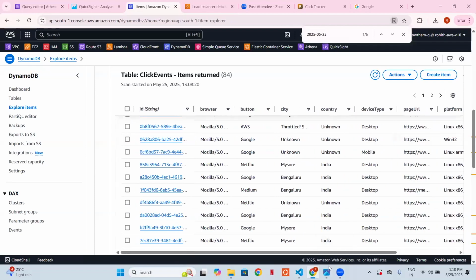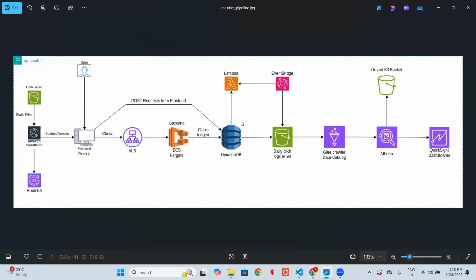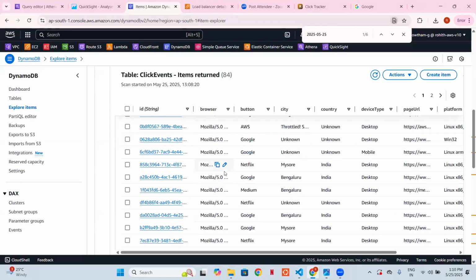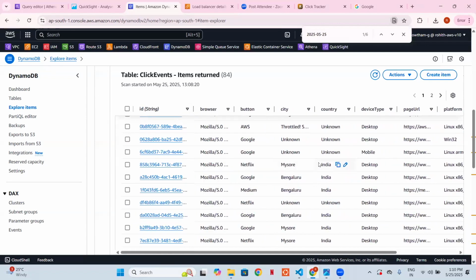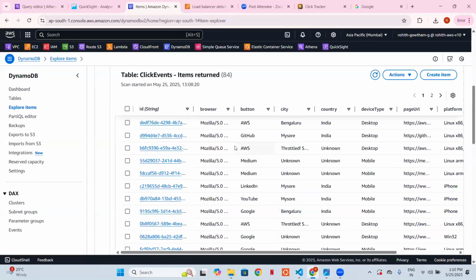The next step is to store this data somewhere, and we are storing that inside DynamoDB. So in order to analyze this bunch of raw data, we can use a combination of many AWS services. The first one will be to send this data to S3.